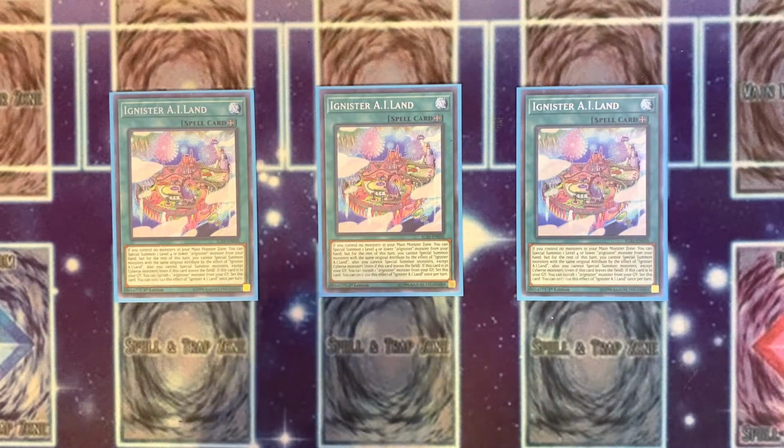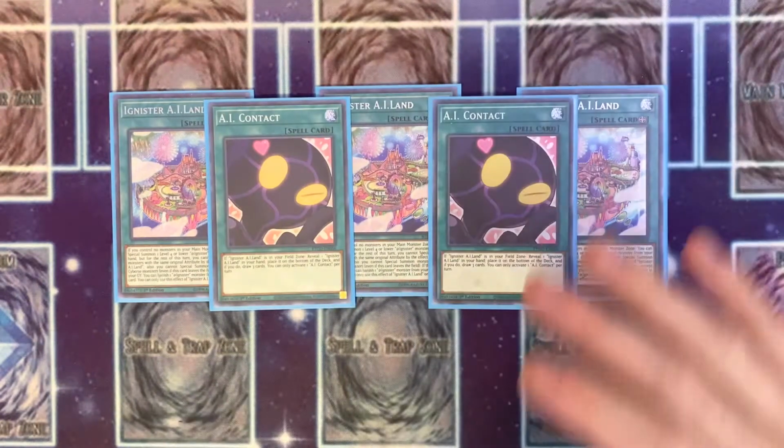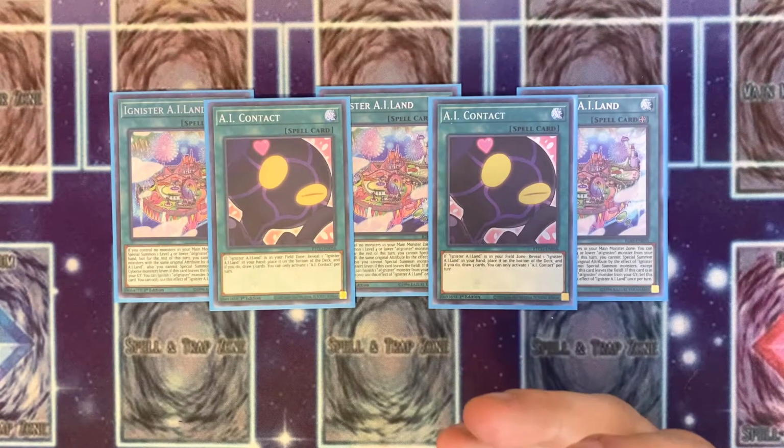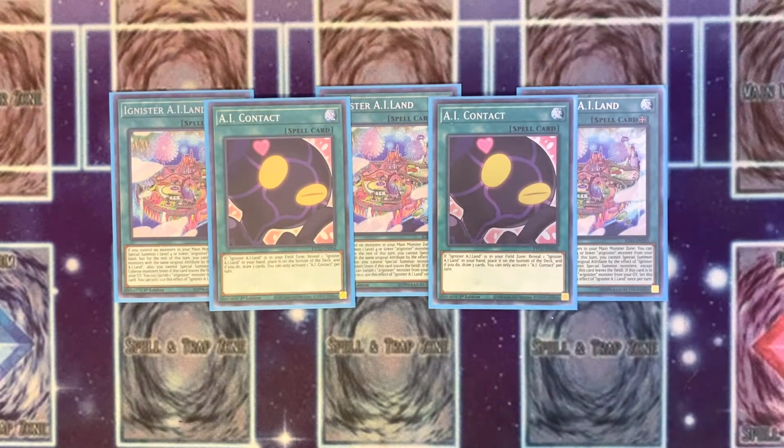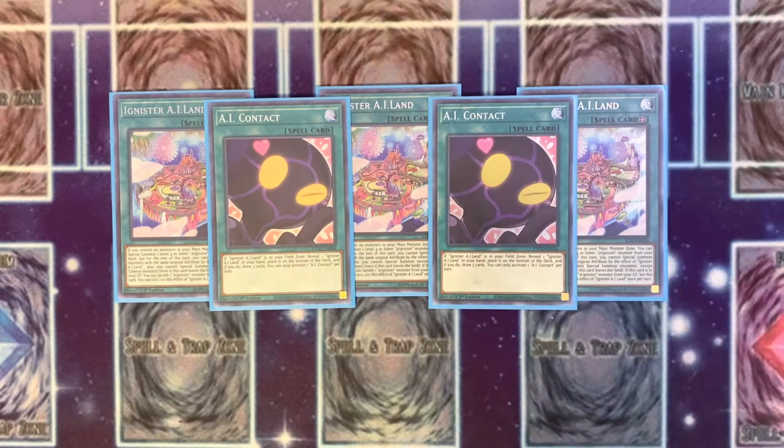This deck is amazing. But going along with our Ignister Island, we're also running 2 Eye Contact. So if we end up with 2 Ignister Island in our hand, we don't need to search a 3rd one with Picari. So we summon Picari, search Eye Contact, put 1 Island back into your deck, draw 3 cards. It's perfect draw support for this deck.